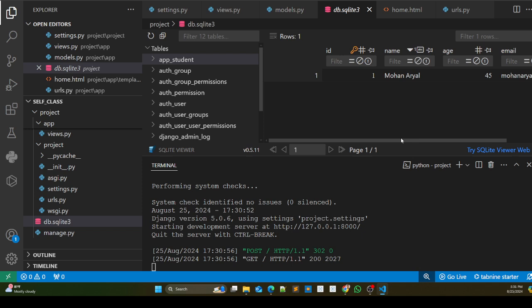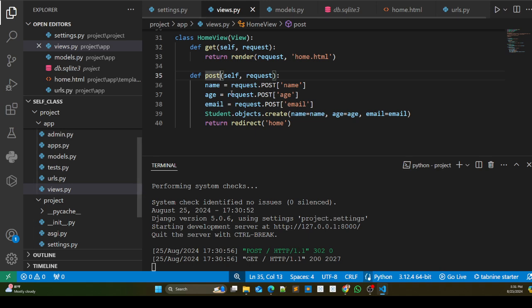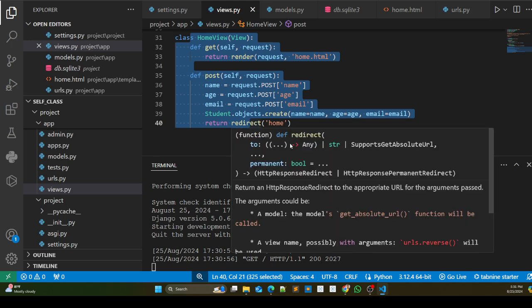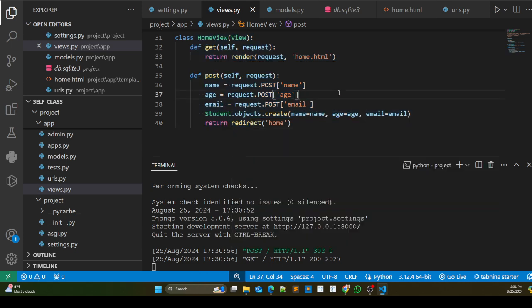Up to now, in views we have seen the get method and post method also. But there are lots of methods. There is post, get, update, patch, and a lot of things in this view. You can write that many functions. So up to now we have covered all the base views.